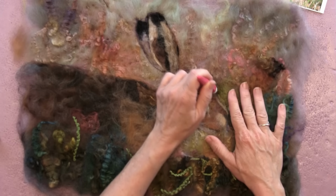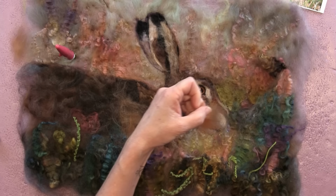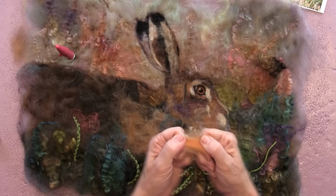I want to get a nice bright bridge to the nose, so I'm going to use a little bit of marigold, a little bit of cinnamon, and a little bit of dune, and break them up and just get this very distinctive bridge on the nose. Now, when we made this as a group, I probably did very different things, you know, so there's tons of options.